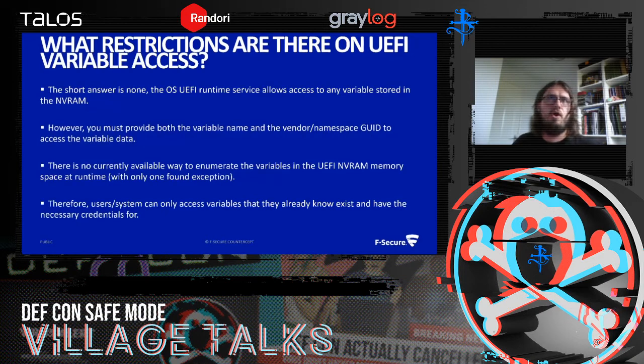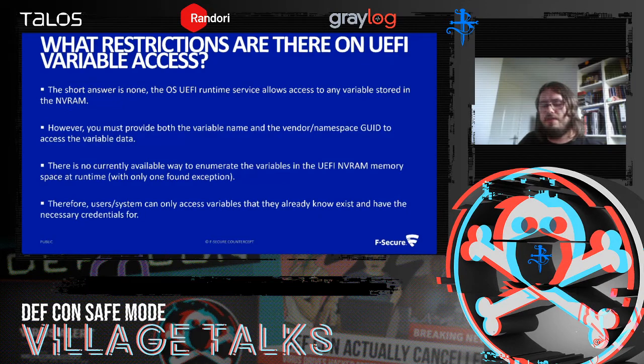But what restrictions are there on this variable access that Windows has introduced? Well, none, effectively. The only restriction that I could find was a variable size. Over a certain size, when you try to extract it, you may have some issues because it assumes that it's going to be a certain size. You can overload the UEFI if you try hard enough, although I haven't actually tried that and I don't recommend it. If you want to read data from the UEFI, you must provide the variable name and the GUID or the vendor ID to access that particular variable's data.